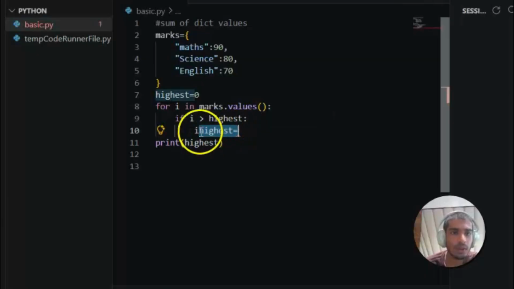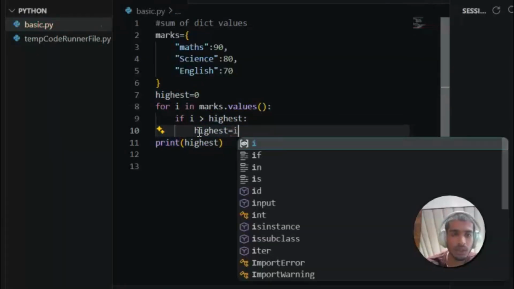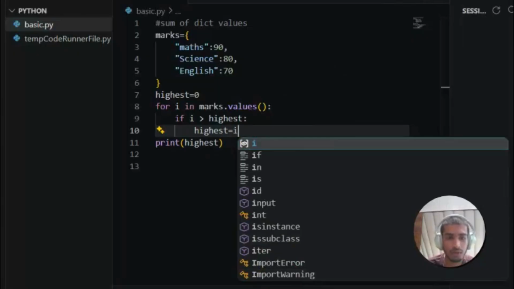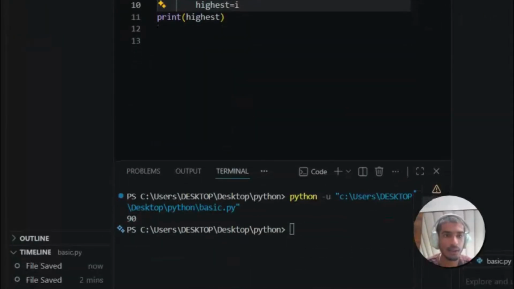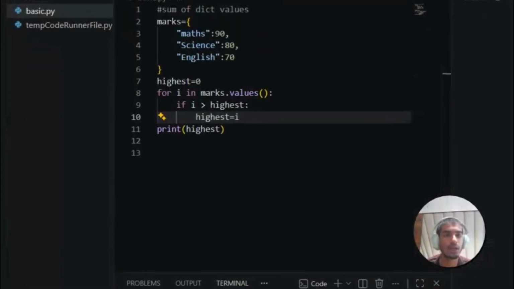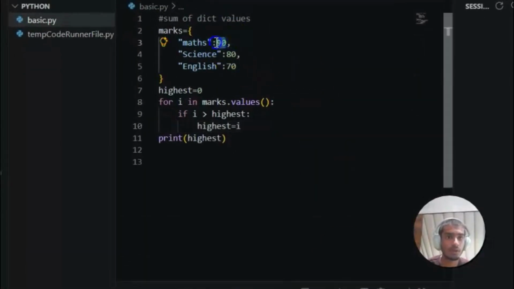We should compare only an integer with an integer. So that becomes 90. And that's from the programs. We see what is known as the highest marks that we ordered in the dictionary.